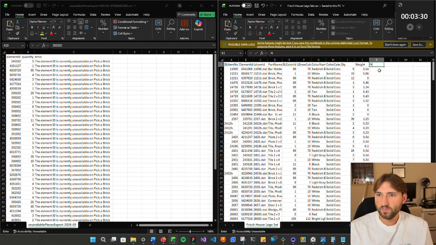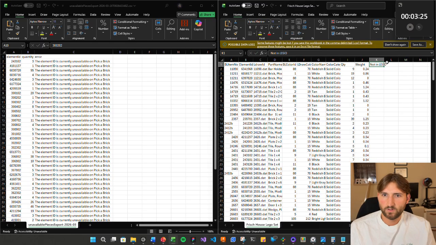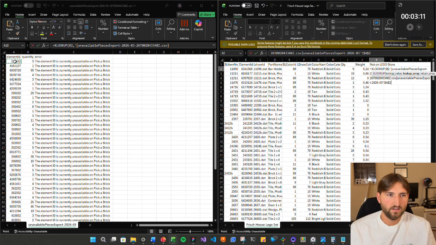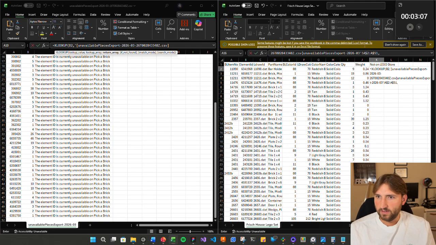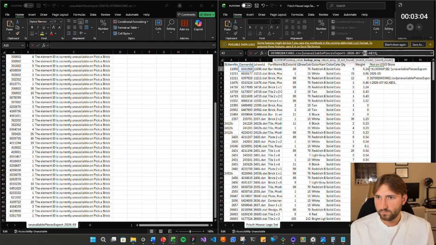Not in Lego, or not on Lego Store. Guess y'all didn't think I'd be doing some Excel formulas, huh? Let's just look up this element ID. I think that's going to match. And then, oops. Return array. Oh, really? We're doing COUNTIF, huh?